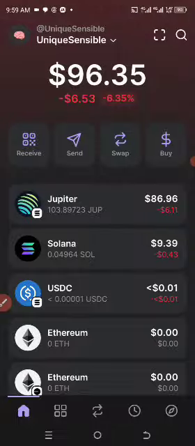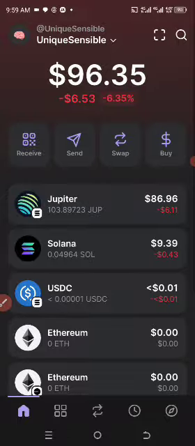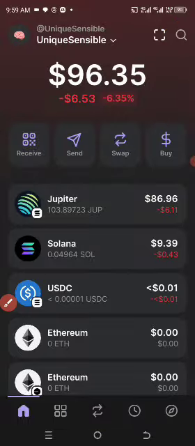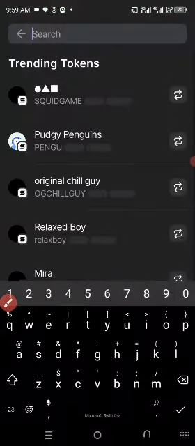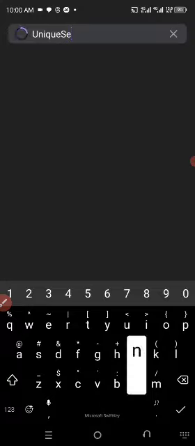So now when you are done, click on these buttons. You see the search button at the top right corner here. Click on it, and then you type my username, Unique Sensible.